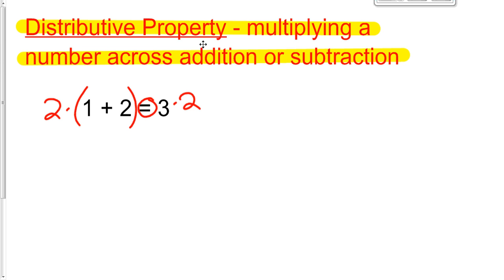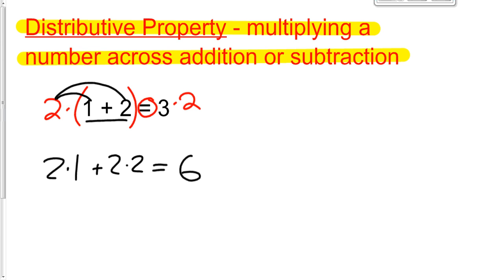We're going to see that when we're trying to solve for different parts of an equation. But if I double both sides, this now becomes 6. And what actually happens is you could do 1 plus 2 and get 3, and see that 2 times 3 is going to be 6 as well. However, this is also true. I can take 2 times 1 and 2 times 2 and get the same thing. So 2 times 1 is 2, plus 2 times 2, which is 4, and we still get 6. 2 plus 4 equals 6.